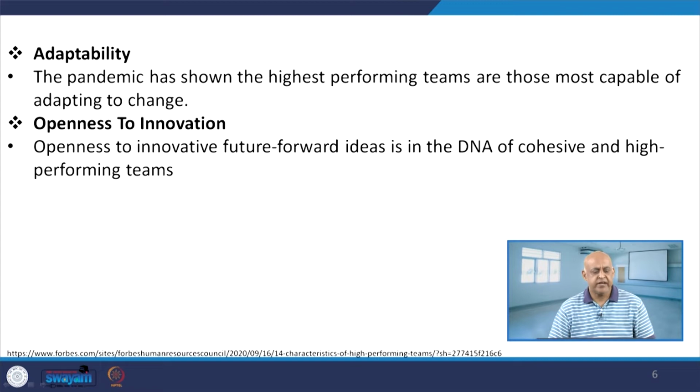Flexibility and adaptability are an essential part of high performing teams, those most capable of adapting to change. As we see, especially in the technological scenario, it keeps on changing, and when it is changing, the team members should be able to adopt all these technical changes. On the other side, equally important is the social side, and society's values, culture, and systems are also changing.